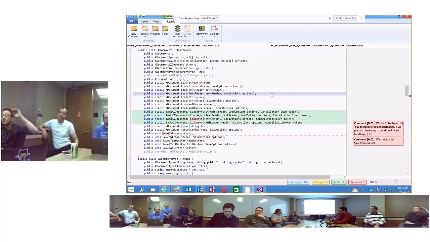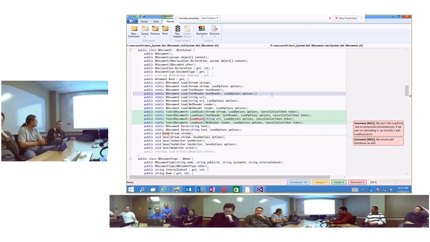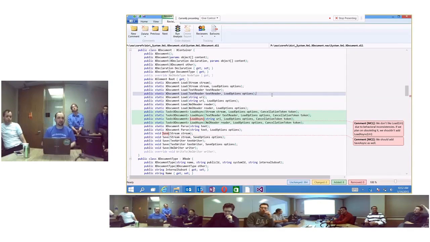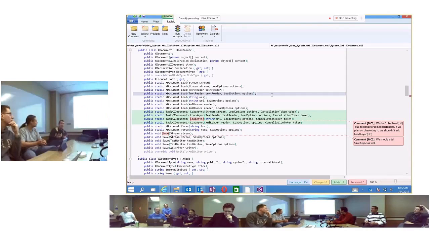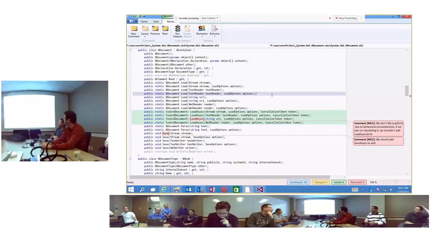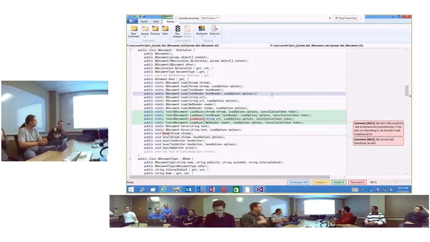The nice thing about having the string API though is the issue of ownership is very simple. I can say load async of some file path and I'm done. If I have a stream though, and I'm asynchronously loading the document, I now have to think about tying the lifetime of the stream, which is probably already synchronous, to this asynchronous operation which is happening. So we've basically taken the easiest API and said don't do it. We don't have a using we can wrap around load async is what you're getting at. Right? Using block. Well, if you wrap a using, you've created a bug. You have to create a continuation. Yeah, you have to create a continuation. Like we're basically saying, I don't know. I guess you could argue this is only callable from other async methods, but it's.